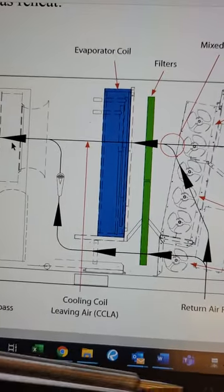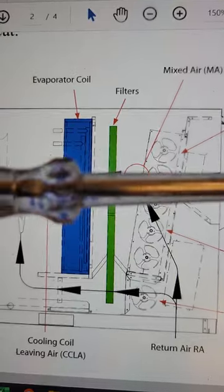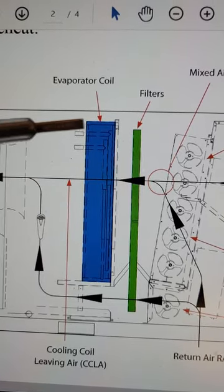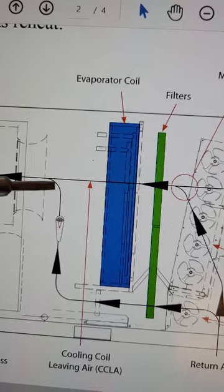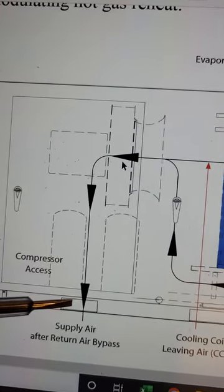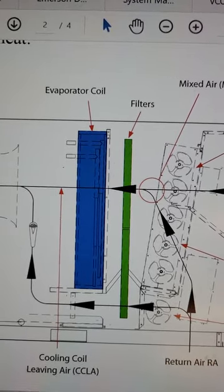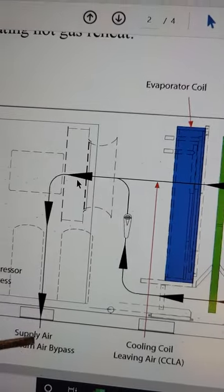This air coming through the bypass is not being conditioned whatsoever — say it's 70 degrees. The air coming through could be hitting the coil at 80 degrees. But depending on how fast we're running the compressors, we can make this coil very, very cold — we can shoot for 45 degrees on that coil. The end result is we're mixing this unconditioned air with the air coming out of the cooling coil, and when it mixes, maybe we end up with 55 degree air. The colder you make this coil, the more productive it is in removing water out of the air. So there's a benefit right there, and we're not over-cooling the space because we're mixing right back up with air coming back from the space.